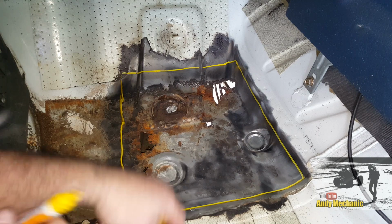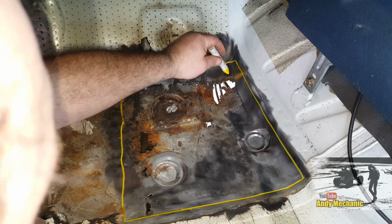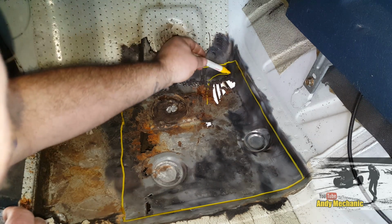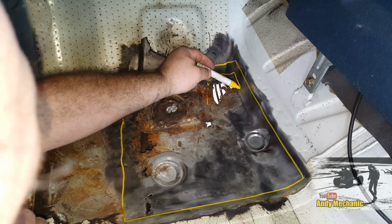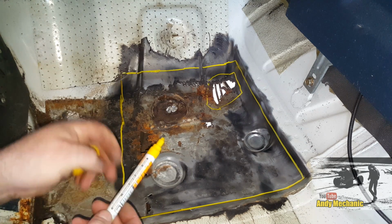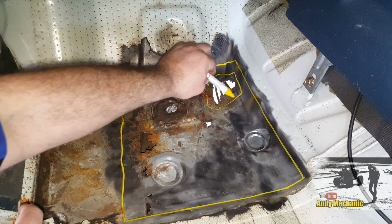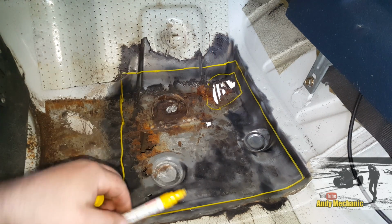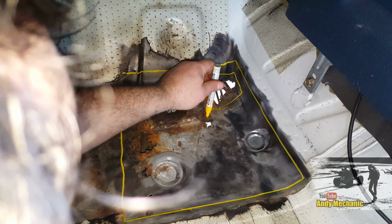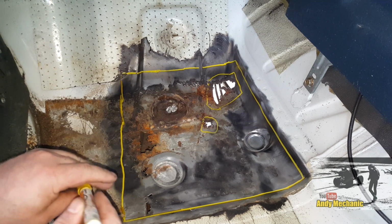But this is really obvious when you're looking underneath, and having all these rusty edges, I'm not really happy with that. So I think we will cut something out along those lines there. Something like that. We'll just get rid of that bit, and then if need be, I'm going to have to go underneath later on and weld around on the underside, just so it looks tidy for the warrant guy. But all this stuff, he can't see that, so we'll forget about that. Oh, there's a bit there, look, as well, so maybe we'll cut that bit out. So again, we can do a nice neat weld around that bit.